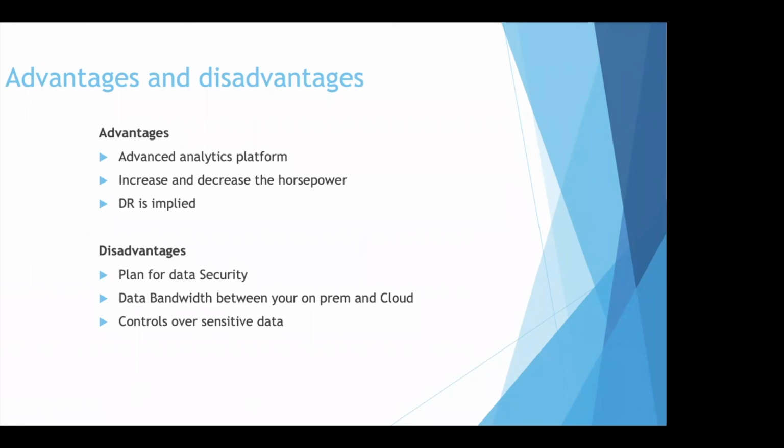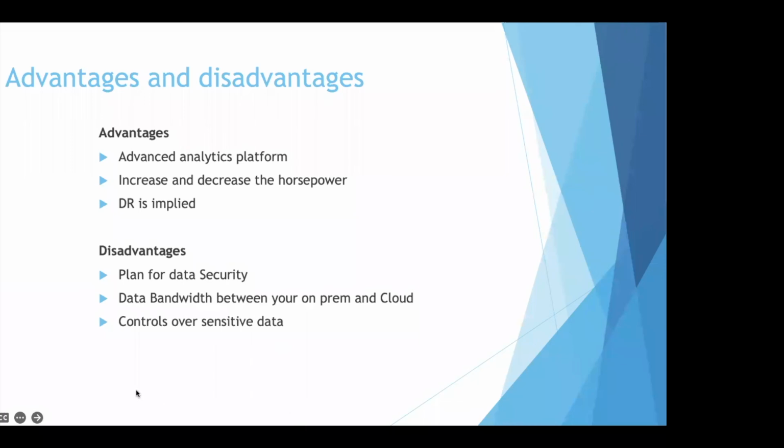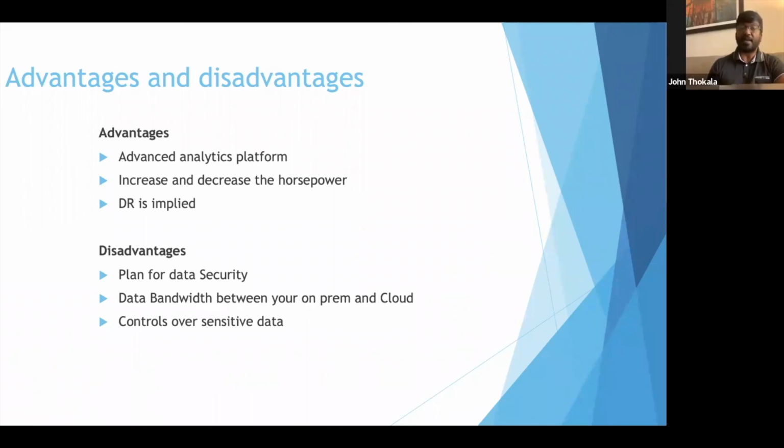Looking at the number of disadvantages, we need to really think about what business outcomes we are really driving. Yeah, definitely. That's where governance will come into the picture. So you definitely need to have a governance committee and include the business in it. Always include the business in it. I would have my AVP from sales, AVP from finance, and AVP from other areas, maybe 8 to 10 members in that governance committee, who define whether this is a good use case where you can take the data to cloud, or no, you don't need to take this data to cloud, or we still maintain it.